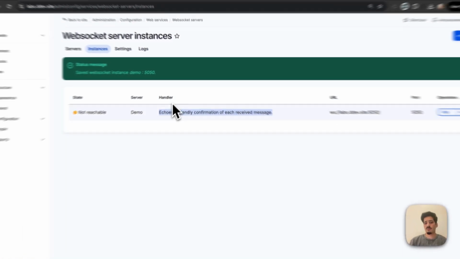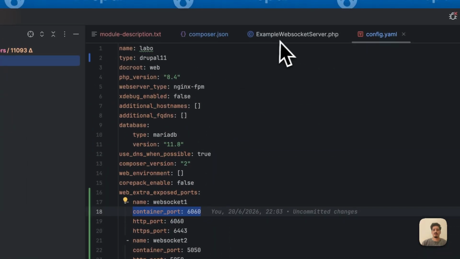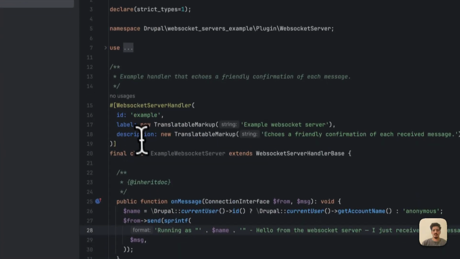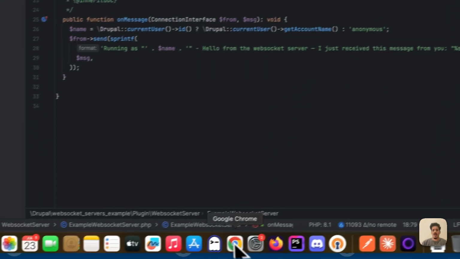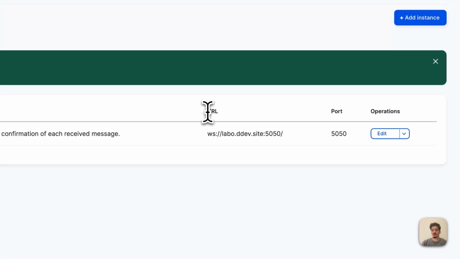If you remember, the description comes from the handler plugin definition attribute that we have already seen. And then the WebSocket URL, the WebSocket label, the DDEV sites, and then the port, of course.